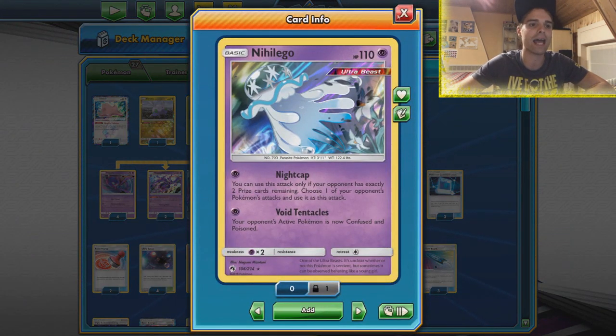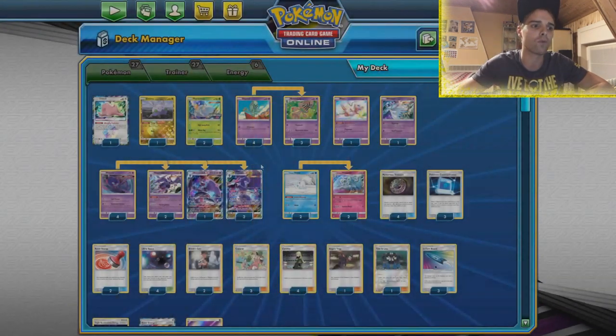Nidalgo could also come in handy. We do run that one copy of psychic energy. If we're able to find it, we can use, of course, Ultra Space.